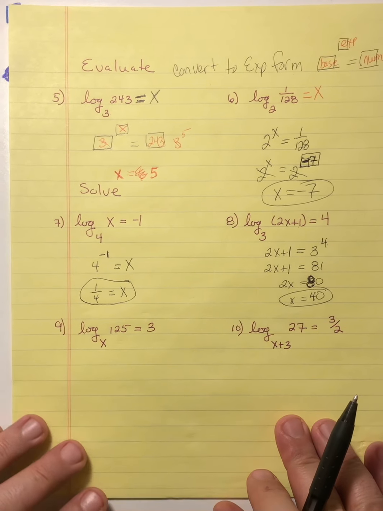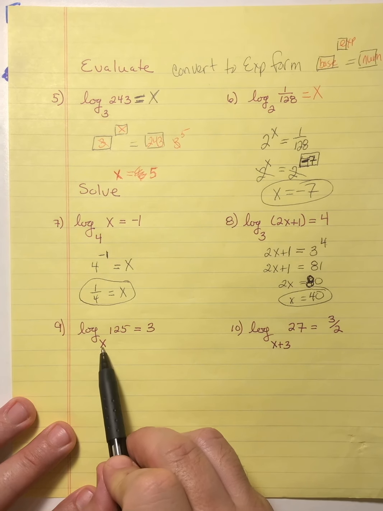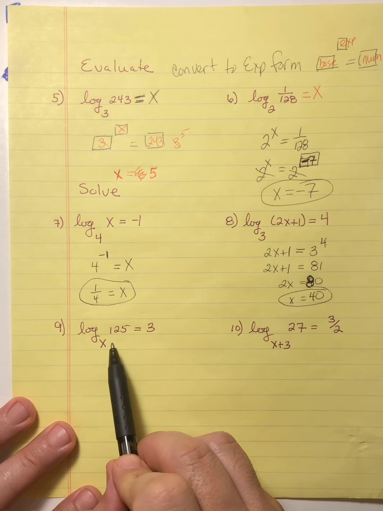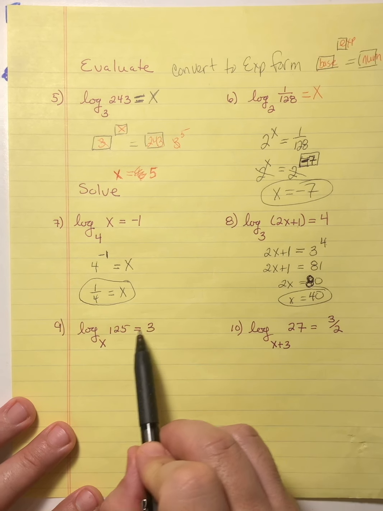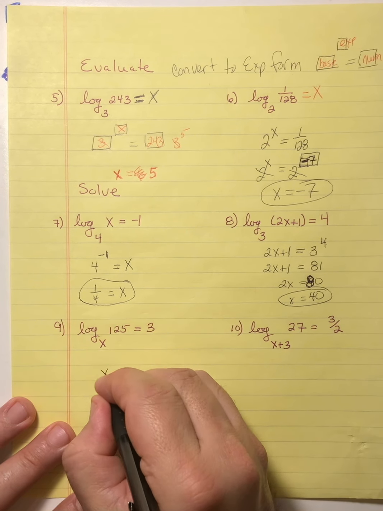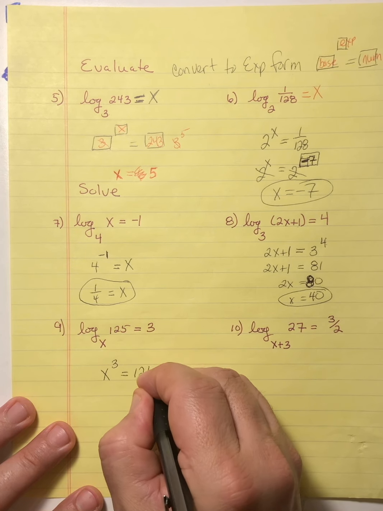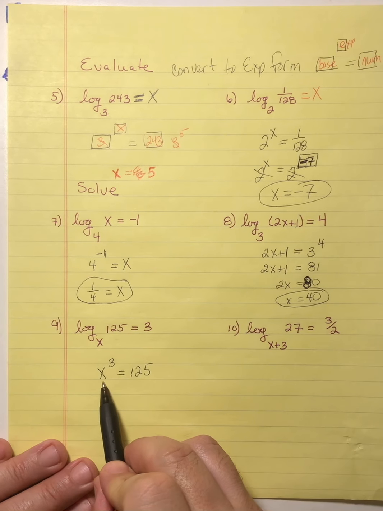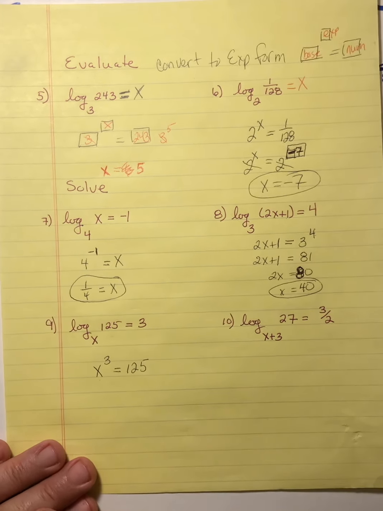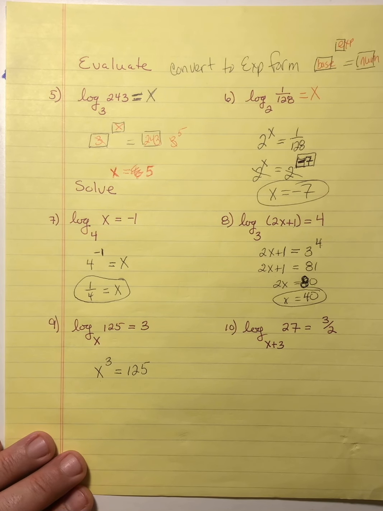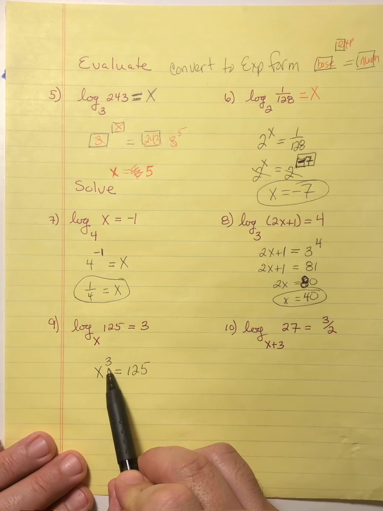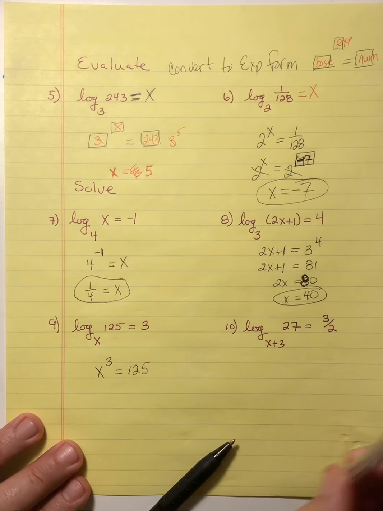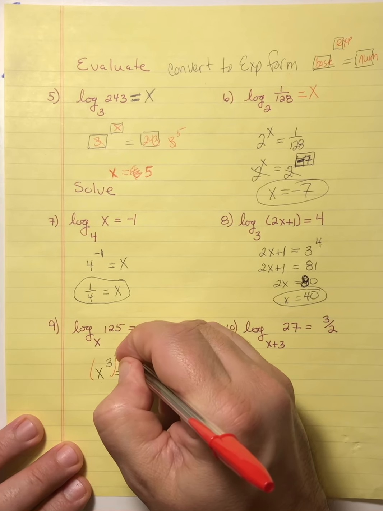All right, look at these last two. Here we're looking for the base. All right, we're going to do the same steps. We're going to convert to exponential form. There's the base, there's the exponent equals the number. So x to the power of 3 equals 125. Well, you could do this in your head. What number, when you raise it to the power of 3, is 125? If you did not know that, well then, this is a power equation. How do we get rid of that exponent? We raise to the 1/3 power. That's right, we raise to the 1/3 power.